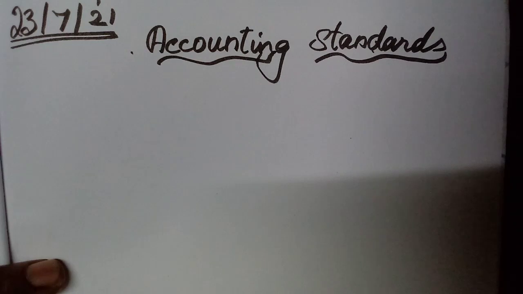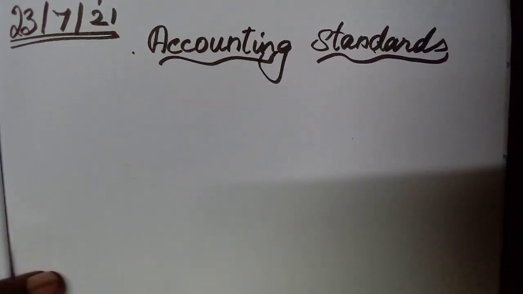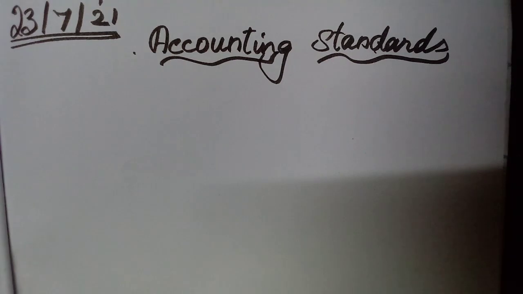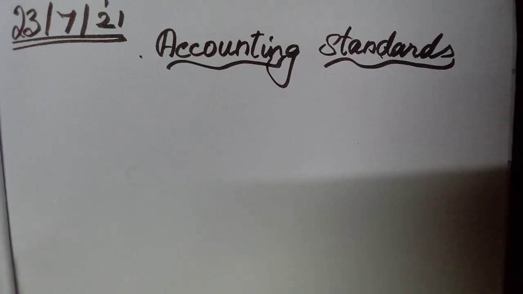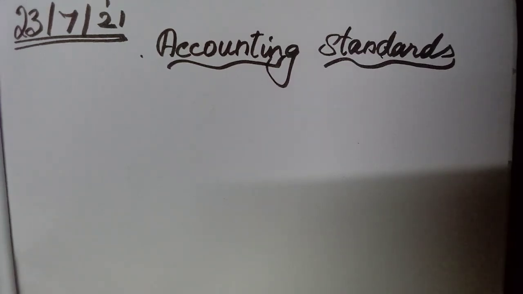We have completed 5 lessons, but we have left some portion in the second and third lessons, that deleted portion of the last year. Okay, that I am going to teach you now. We will complete all the portion. So in the second lesson, we have omitted these accounting standards. We have studied in that lesson about all the concepts and conventions of accounting. The third heading is accounting standards.